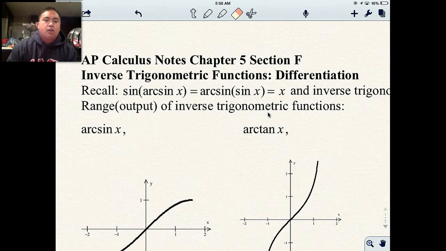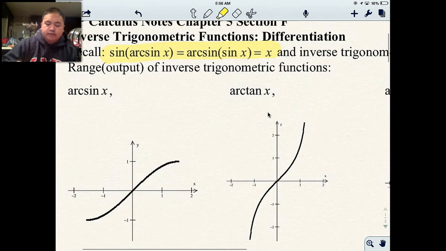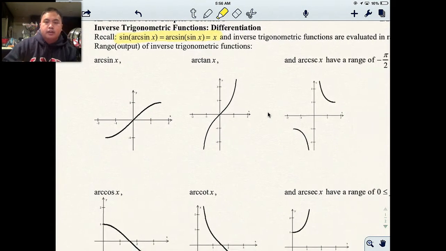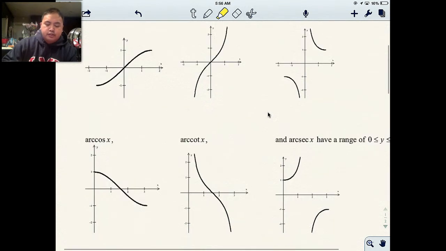What you need to know is that arc sine, or arc something, means the same thing as inverse. So this little term here, sine of arc sine or arc sine of sine equals x. Again, that's a fancy way of saying they're inverses of each other. If I put an inverse inside another function, you should get x. And here you see pictures of arc sine, arc tan, arc cosecant. Again, they all mean sine inverse, tan inverse, or whatever. You don't need to know the graphs. I've never memorized these graphs. They're just there for your reference.